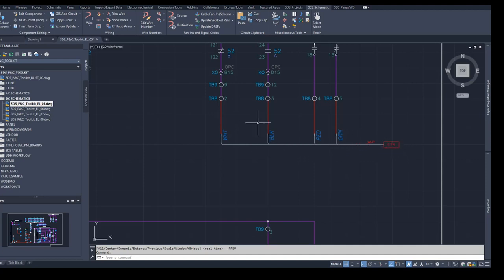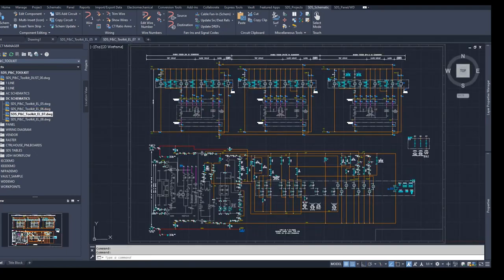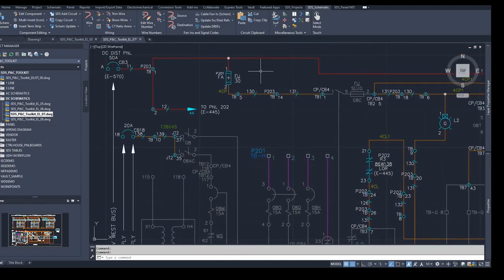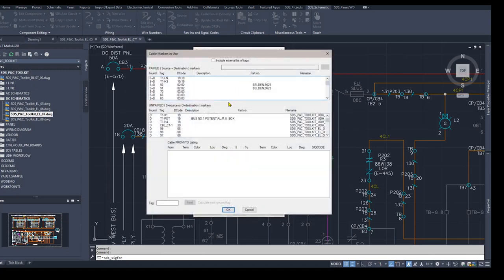Now I'm going to move to drawing number 7 and continue that cable, fanning it back out to the terminals in the drawing. I'm zooming into these 4 areas and we'll repeat the command, but in a slightly different way. So we're again going back to Cable Fan-In Schematic, but this time there is already an existing cable that we want to connect and use. So I could type in the information here, but there's an easier way. I can go to the list option, scroll down to the source arrows I want to connect to, and we can see here is C74, the cable we just inserted.